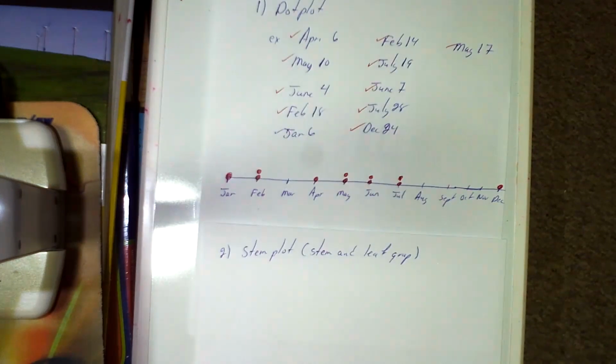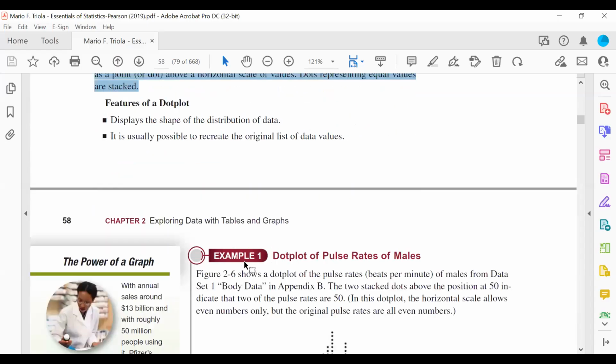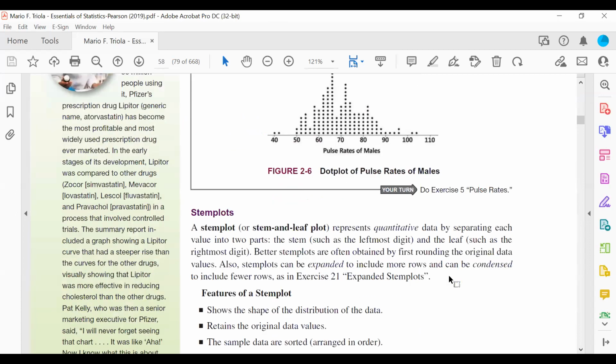So let's take a look at the definition of it. The definition of the stem and leaf is it is a graph that represents quantitative data by separating each value into 2 parts. You have what they call the stem. That's going to represent the leftmost digit, and the leaf, which represents the rightmost digit.